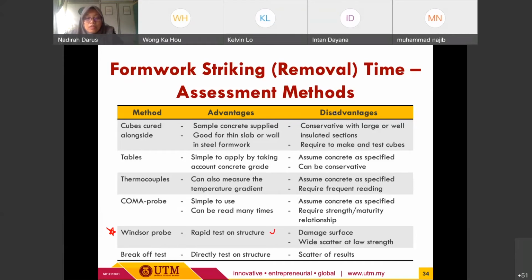However, the disadvantage is that it will damage the surface. So depending on the decision or the project scope, if we can use Windsor probe, which will damage the surface, then we will proceed with this. If we want to protect the surface, we can go for the other types of assessment methods. Okay.